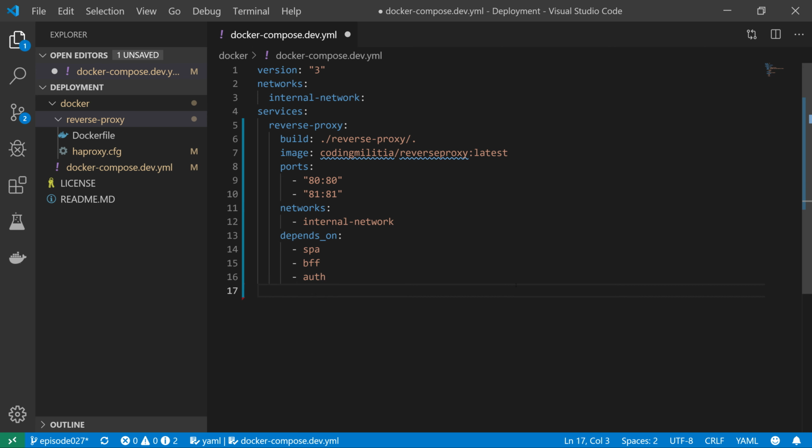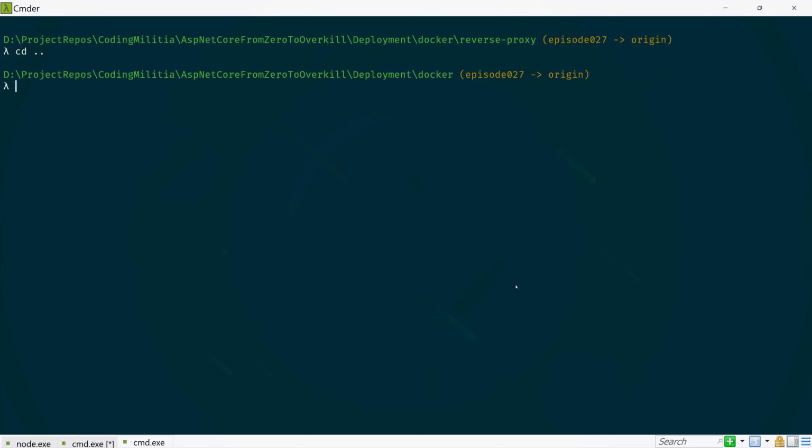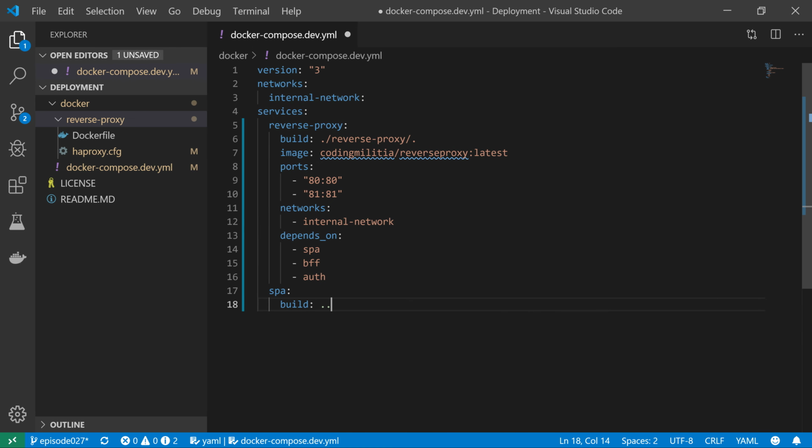So let's go here. This is the pane of the YAML files, to get the tabs correctly. Okay, so the single page application. Now this will be very similar to the above. So we'll need build, and we need the path. If you remember, the path is, we are here in Docker. So we'll need to go back once to go to deployment, once again to go to here, then we need to go forward. So once, twice, then web frontend, client, and here. So this is a path to build the image. That's where the Docker file is.